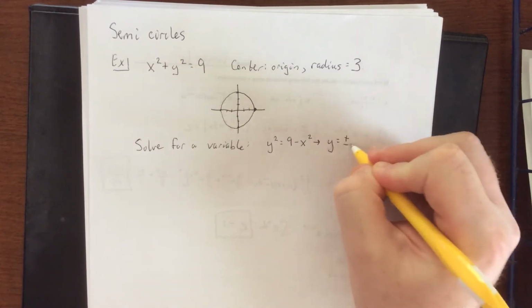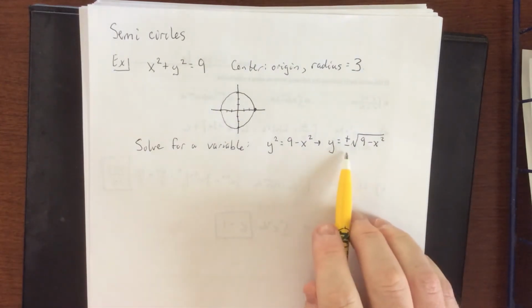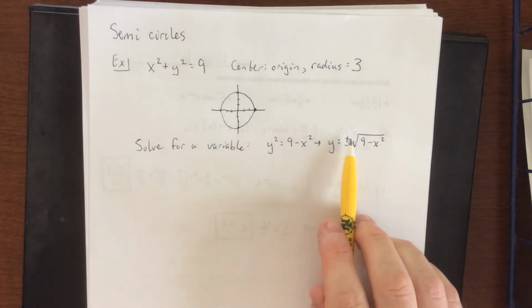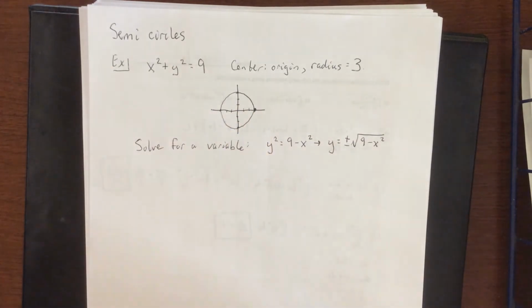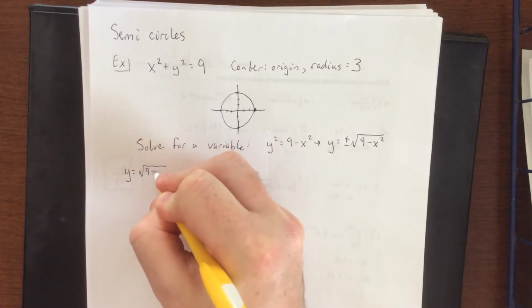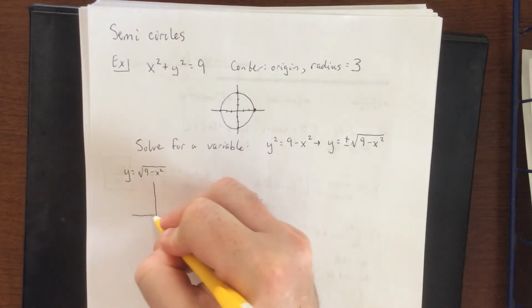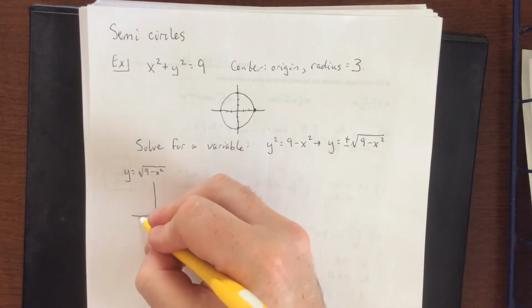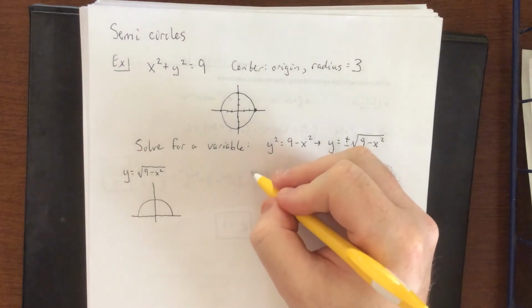Now, as we saw in a previous video, when you take the square root of both sides, we're going to wind up with y is equal to plus or minus the square root of 9 minus x squared. Now, whether you're talking about the positive square root or the negative square root is going to determine which semicircle you're talking about. So, for example, if we took y equals the positive square root of 9 minus x squared, what we're claiming is that we are only dealing with positive values of y. Positive values of y would only exist within quadrants 1 and 2. So we would only be talking about the top half of the circle.